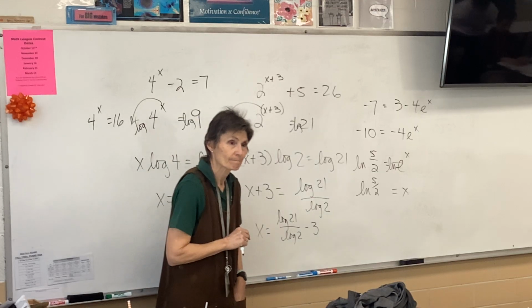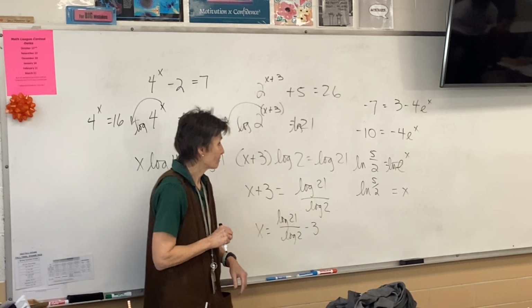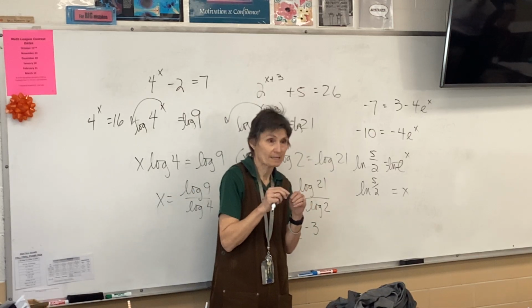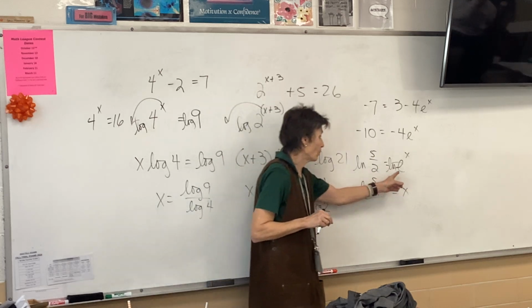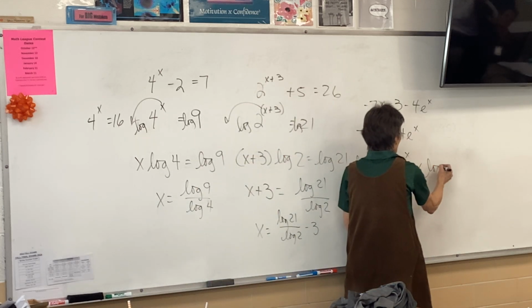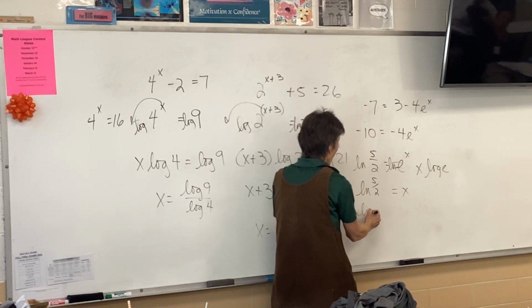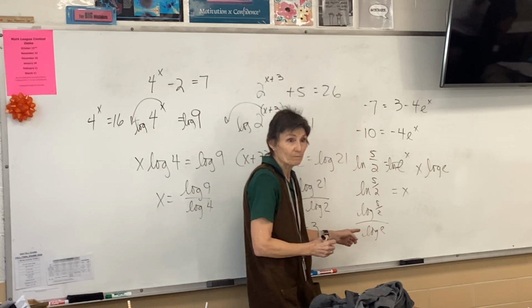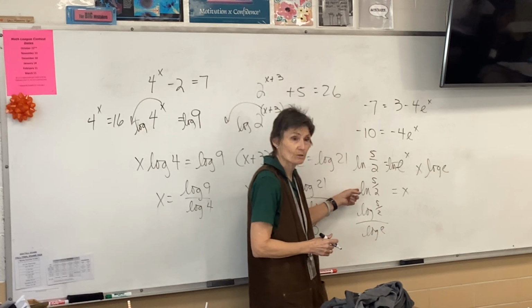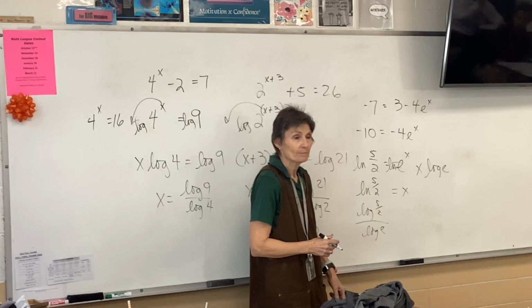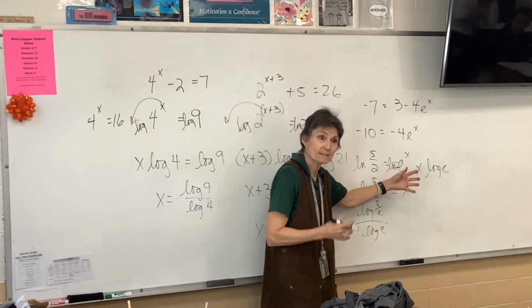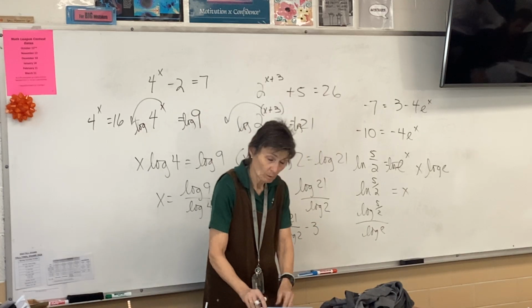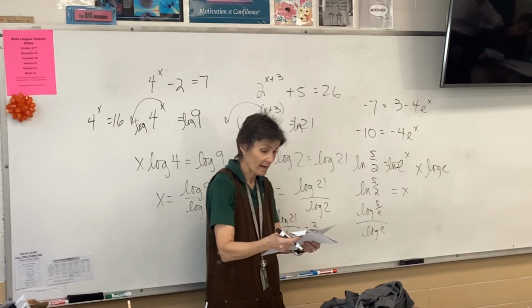What's the benefit of using ln instead of log? Well, you have to type in log e on your calculator. This won't go away. It would be x log e. So you would have to have the log of 5/2 divided by the log of e, and you would physically have to type that in. Whereas here, all you type is ln 5/2. That won't cancel if it's a log. You're still going to have the e in the answer. It will be the same answer though. It will be exactly the same.